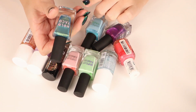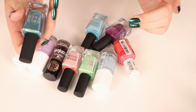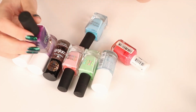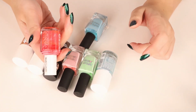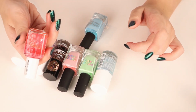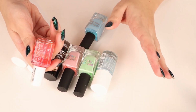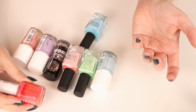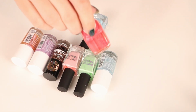This is another one of that light shifty collection from Holotaco that I said I didn't like. I'm gonna declutter that one. And this one as well. This is Flash Drive. In theory, I like this, but in practice, no. Then this one I'm gonna keep because it has sentimental value. This is Sunday Fun Day, and it's just such a fun coral shade. At the time, this was my favorite nail polish like 10, 11 years ago, and it's a really fun shade. It's not really something I wear anymore, but I'm keeping it because it makes me think of that time.